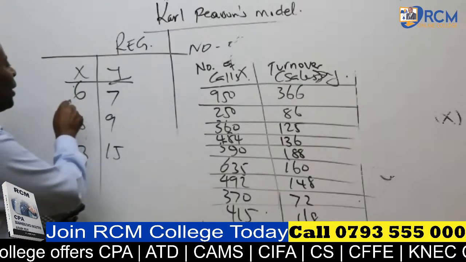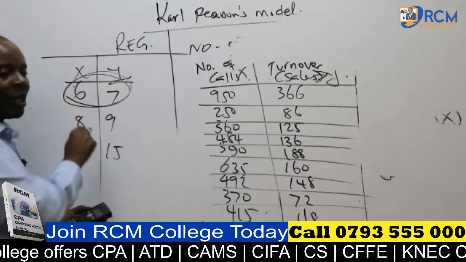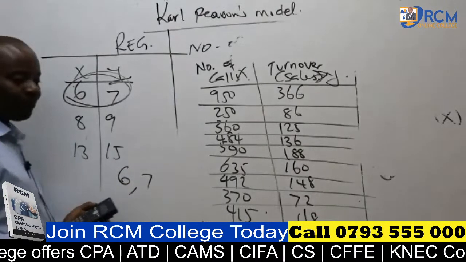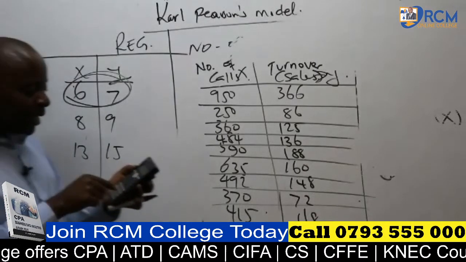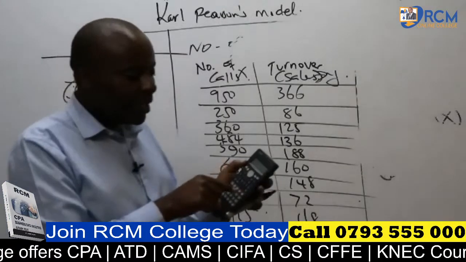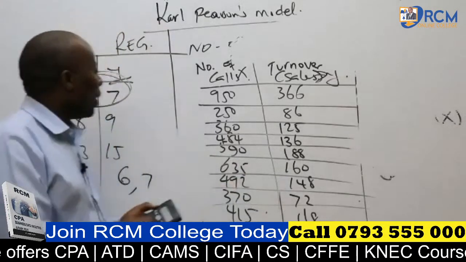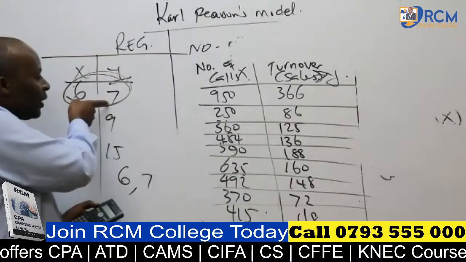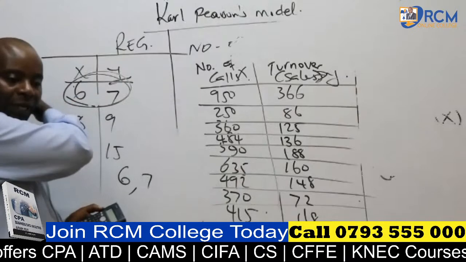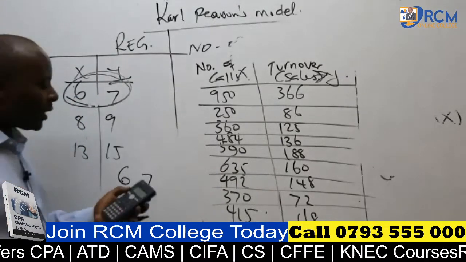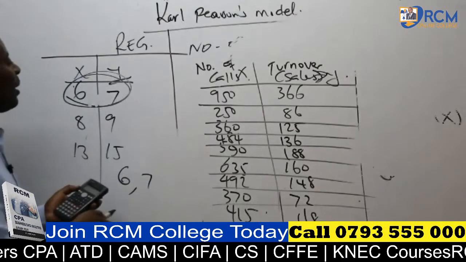Now, I want us to pick the first number to the operating memory of our calculators. So I would want us to say 6,7. There is a button somewhere there near the AC. Near the AC, there is a comma for separating numbers. So I would want you to press there 6,7. Once you say 6,7, we would want to enter this into the operating memory.